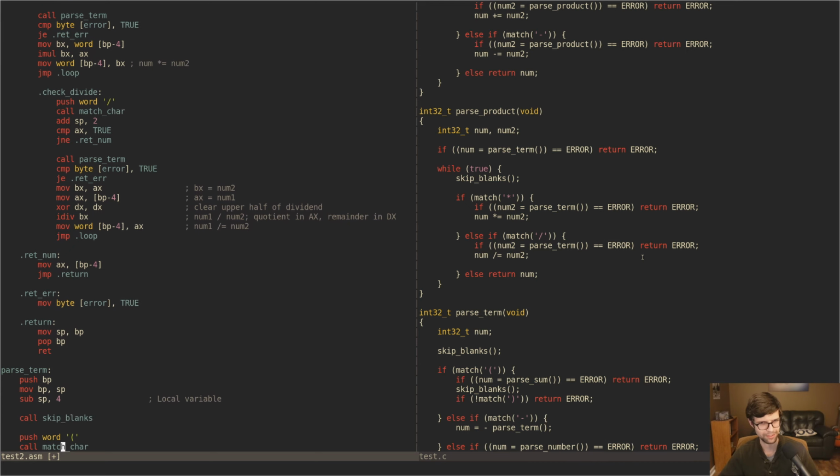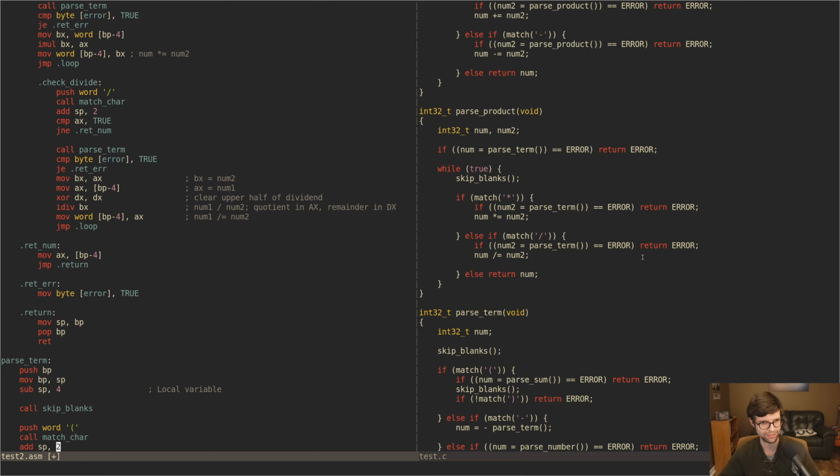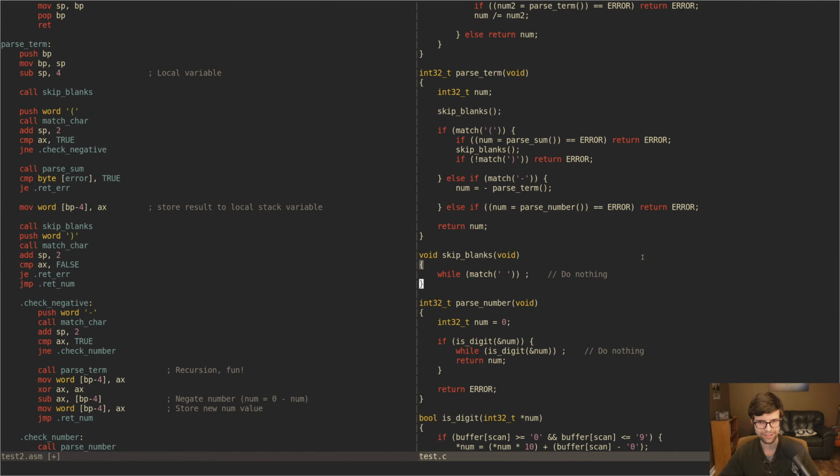So it's a little different, but it's still hopefully easy enough to understand. So hopefully this is a decent example of how to translate C into assembly. It's not perfect, it's not one-to-one, but hopefully it's a good sort of example of that. Can come in handy sometimes. And C does map pretty well to assembly, at least for x86.